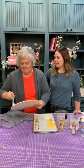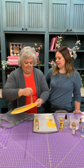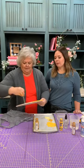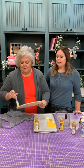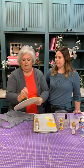And I got thinking about it. I was like, this would be such a cute handmade Christmas gift. This would be a really fun handmade Christmas gift, because right after they take down the Christmas stuff that somebody's decorated, this is going to be ready to go for them on the wall.